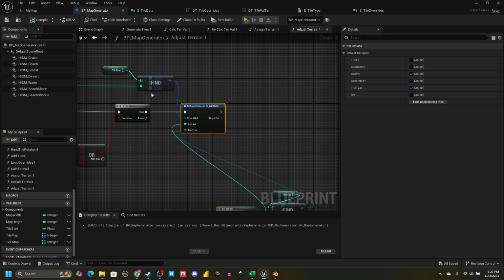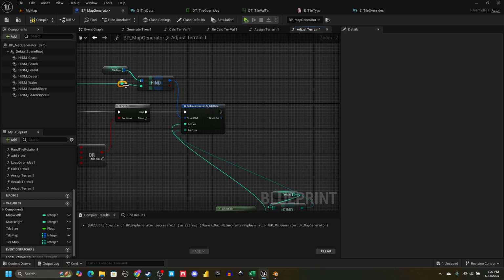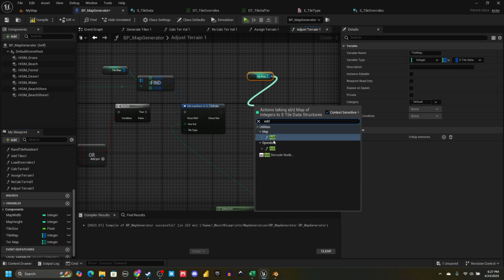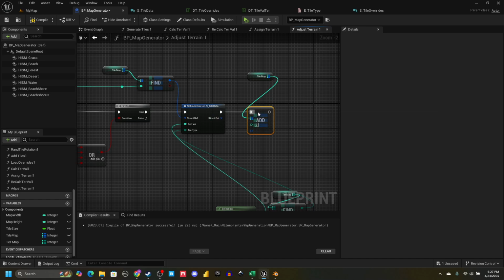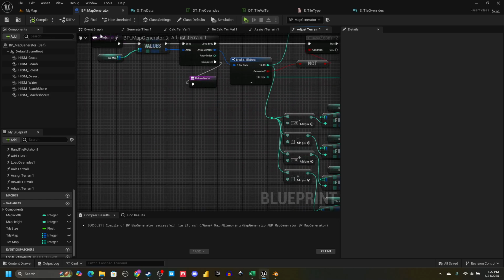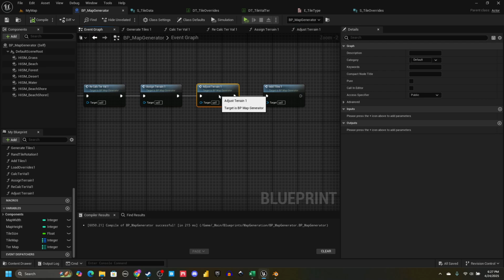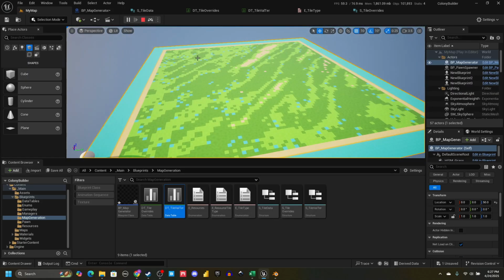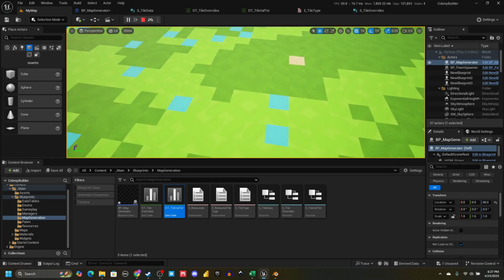And then we just need to add it back into our map. So grab tile map, do an add, plug this in. This is our tile ID. Grab this and this, and then pass our structure through. And let's make sure we have the return node. Let's make sure this is plugged into our logic, which it is. Run it. Why is there water?